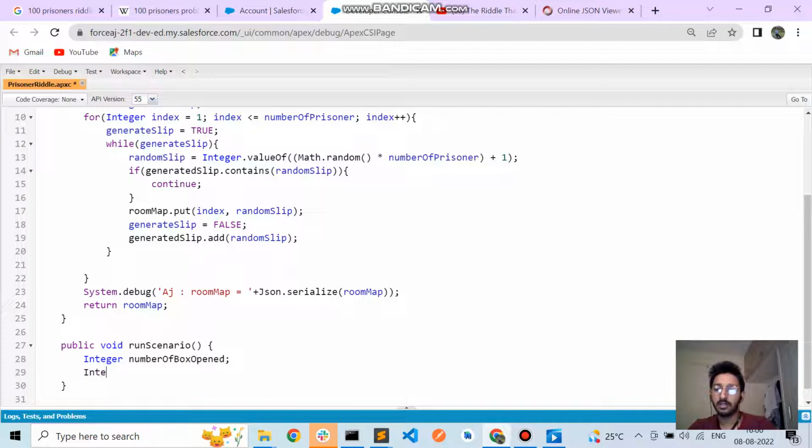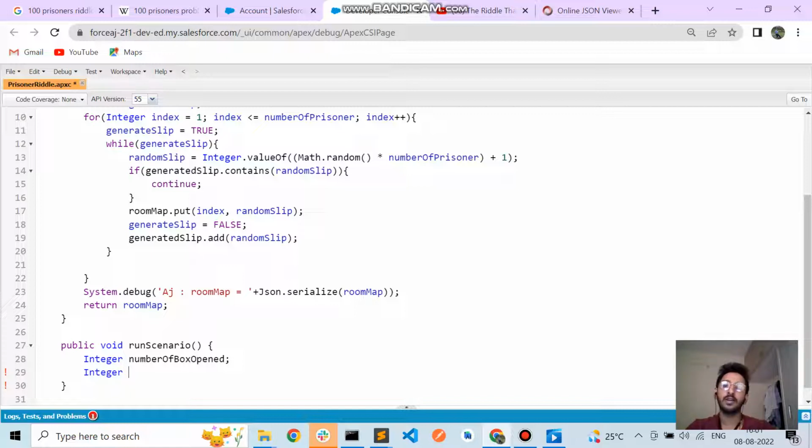Then I'll say integer number of prisoners. Like suppose we have 100 prisoners, so I need to count how many prisoners found their own number within, by opening the boxes, and that too half of the boxes they have to open depending upon the total number of prisoners.